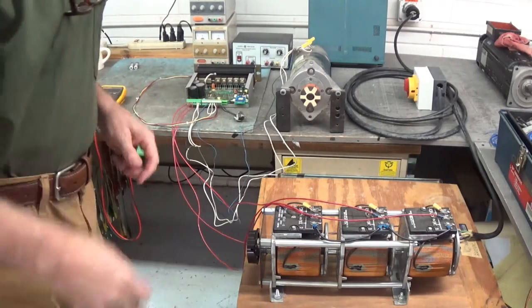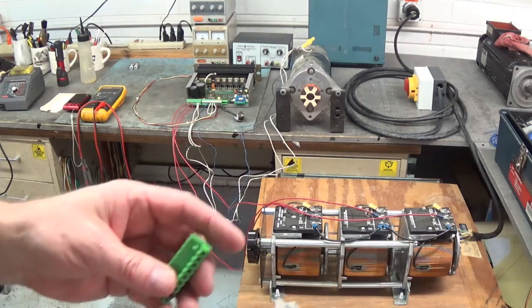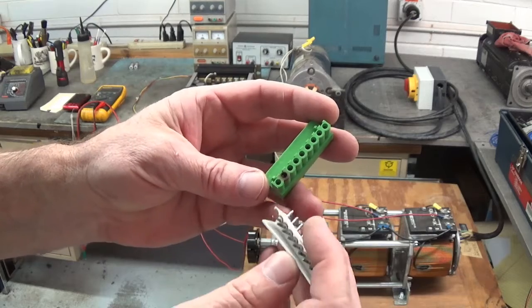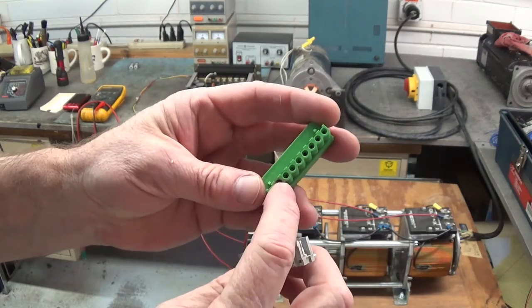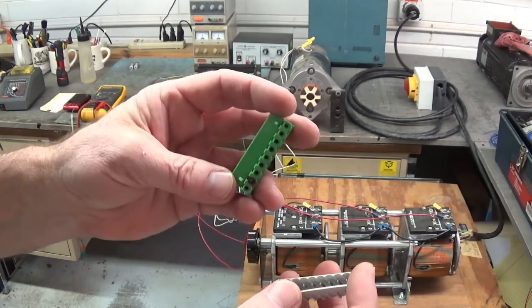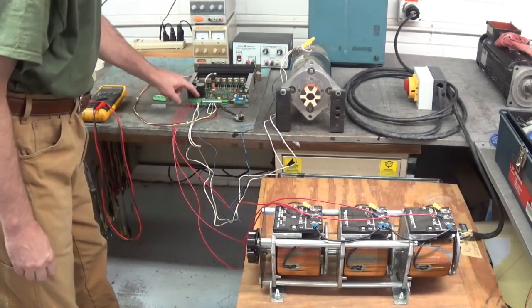Here's a drive I just got done repairing. This is the Control Techniques Midi Maestro 140X14-28. This was a simple fix — it had a connector on the board that just overheated. It burnt this pin right here, so there was no continuity out to the motor. This connector right here.